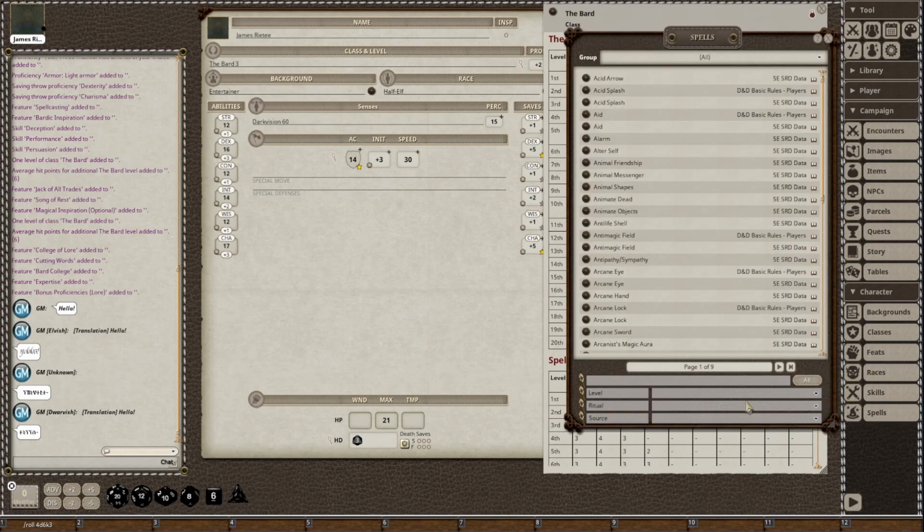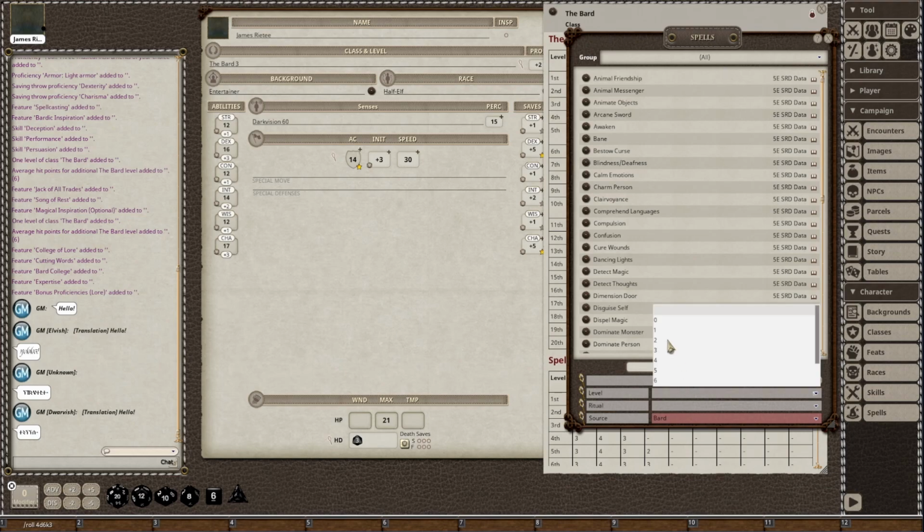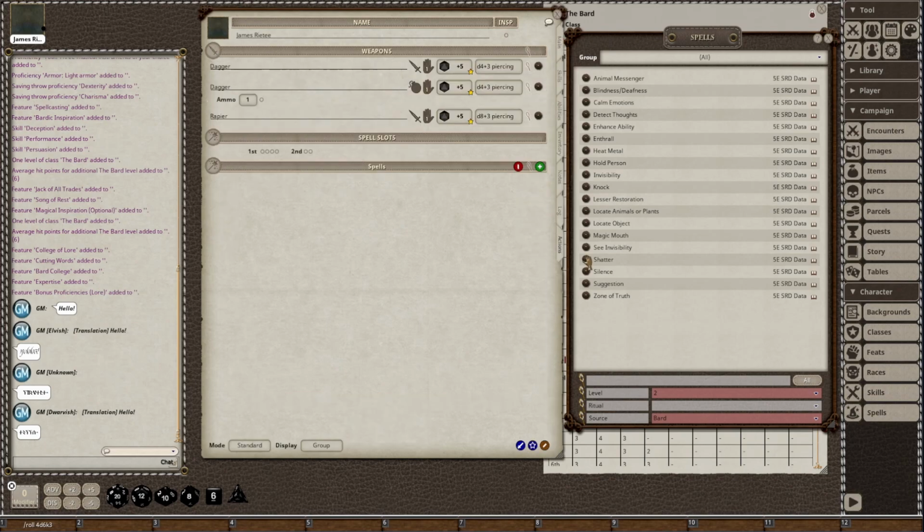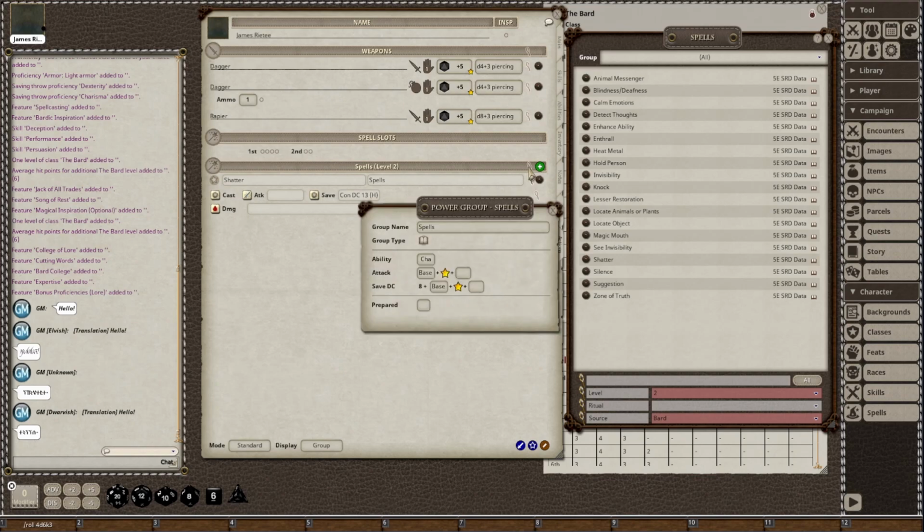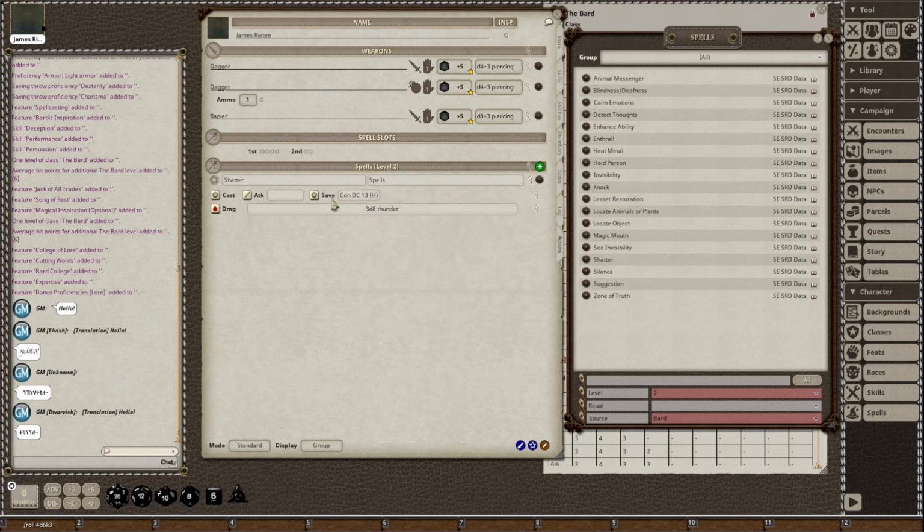So we open up our spells tab here. We can chunk it down to bard spells, and we can sort them by level. So let's go ahead and grab our level 2 spell, shall we? So like we've done many times before, drag and drop it. And look at that, it already has created spells level 2. Gives us the 3d8 thunder with the con save. And again, because the game is smart enough, if we look here, it is using charisma as our basis for everything. Now let's look at our level 1 spells.